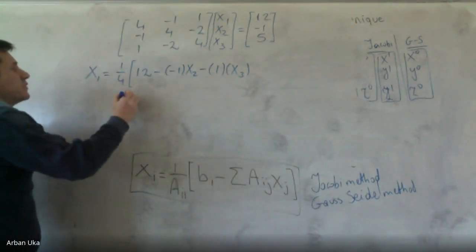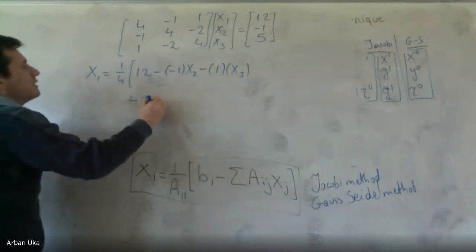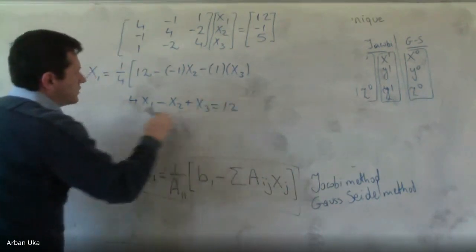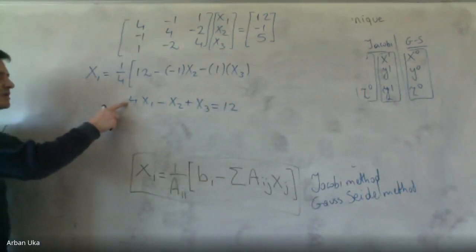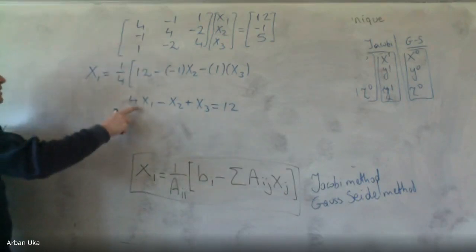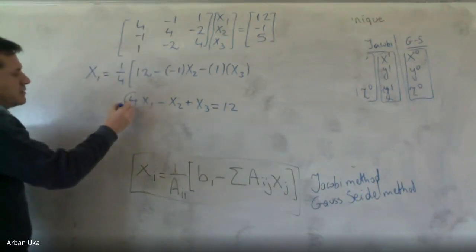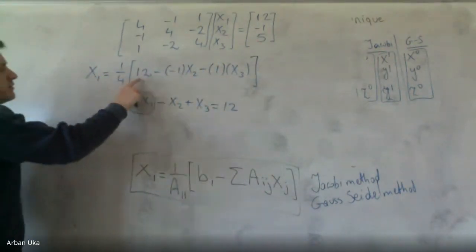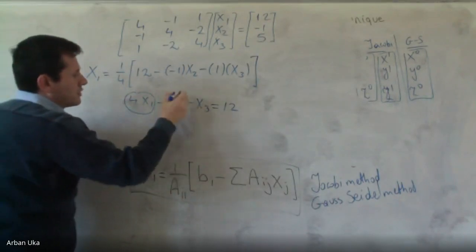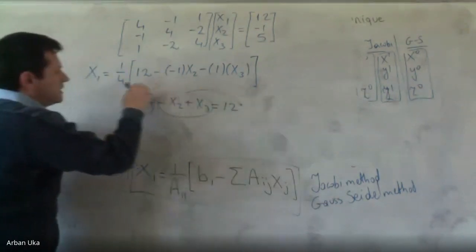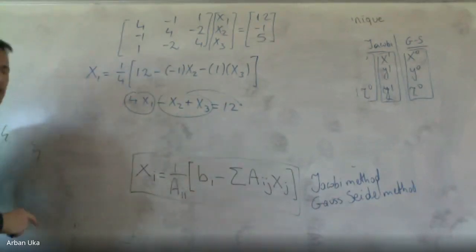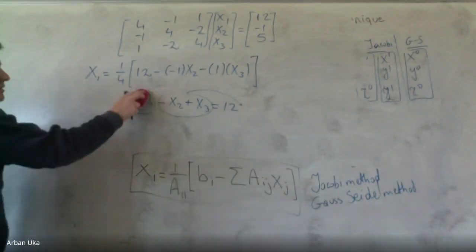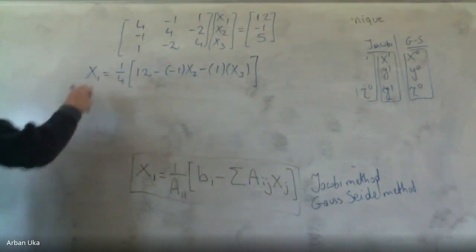Let me write this just for a moment. So we have here 4x1 minus x2 plus x3. This is equal to 12, okay? So it is obvious that this is the first equation that we can get from here. And then what we are trying to do is that we keep this term here, we do 12 minus these two terms. You see these two terms, we throw them on the other side, right? And then we divide by 4. I hope that this is clear here. And so allow me to erase this one. So this is what you get for x1.